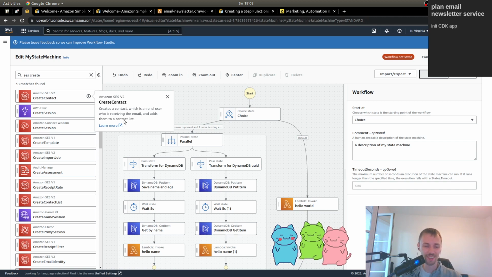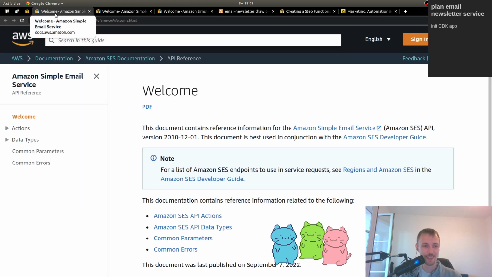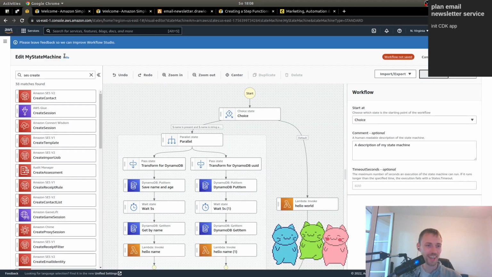It would be great if the documentation would provide you with such an easy way, but, well, the functions can do it. So this might actually be useful to create one simple state machine to use this kind of search for different services and linking to the documentation and so on.